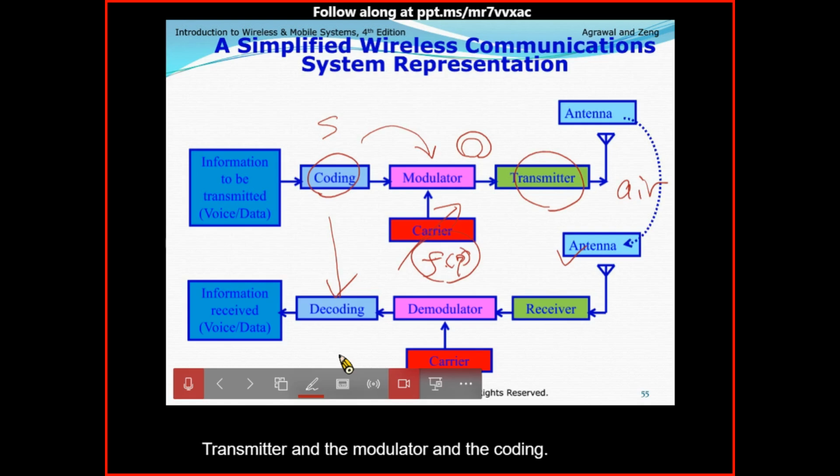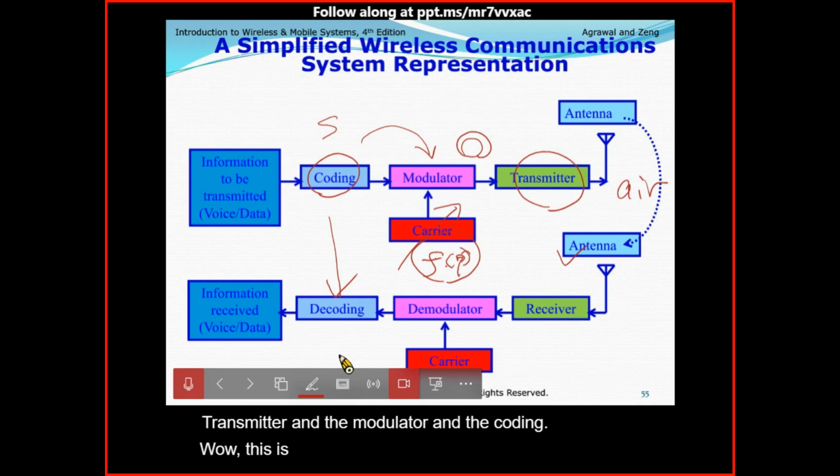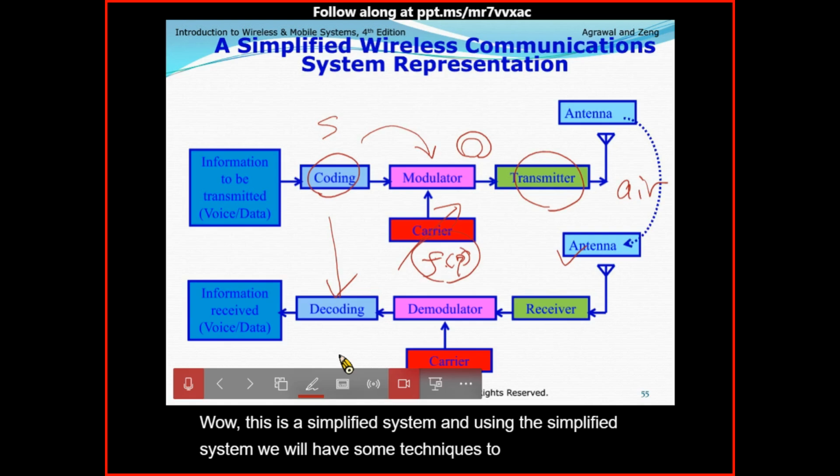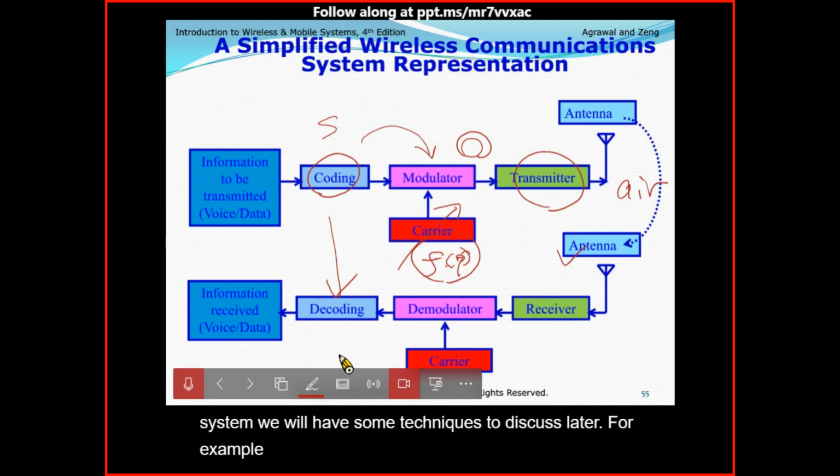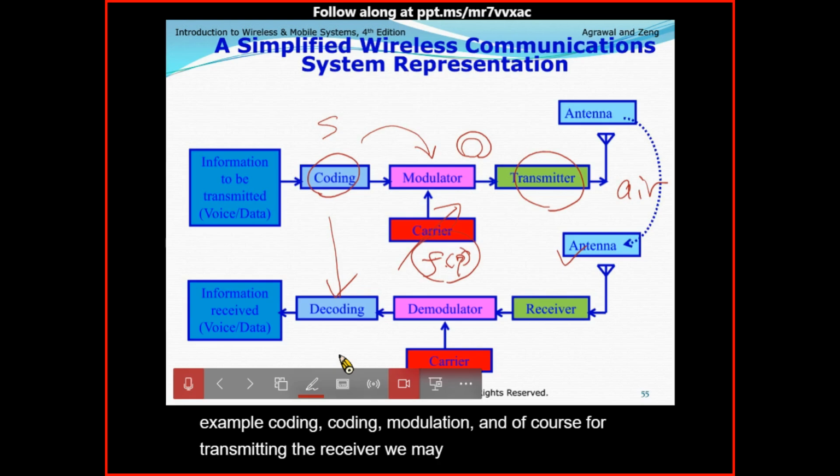Well, this is a simplified system, and using it, we will have some techniques to discuss later. For example, coding, decoding, modulation, and of course for the transmitter and receiver, we may have corresponding designs, but we won't touch that part. So at least we will know coding and modulation.